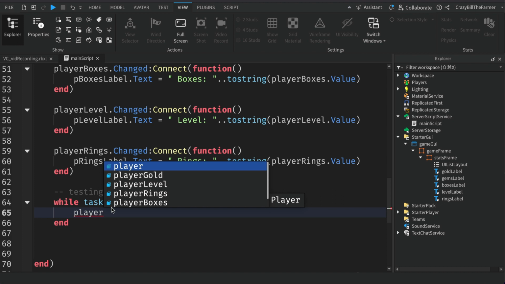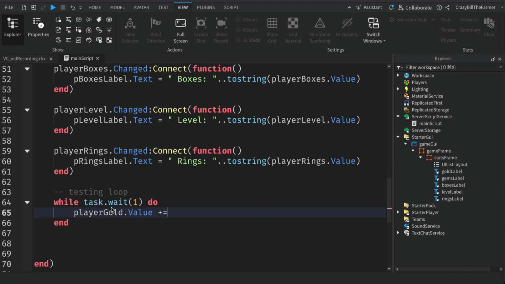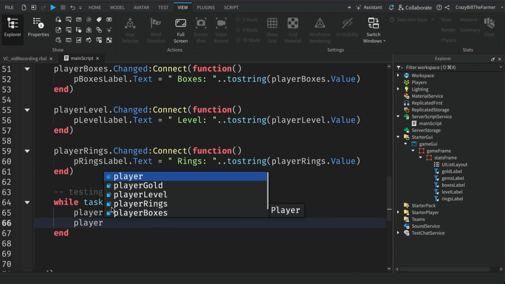We're going to change player gold.Value, and we'll add plus equals 1, and we'll just change each of these by a different amount.